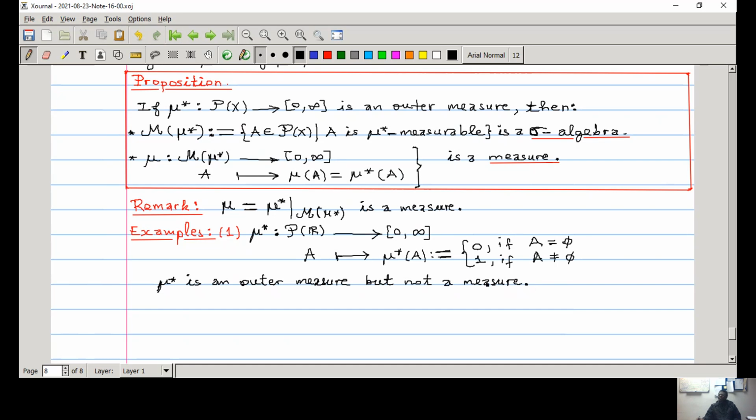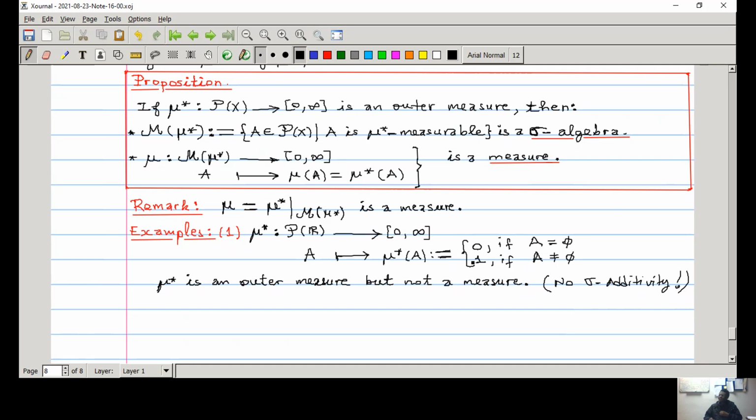Okay, to see that, in fact, it's easy to show that you cannot have sigma additivity. No sigma additivity. It's not possible, since there are only two values you can see.